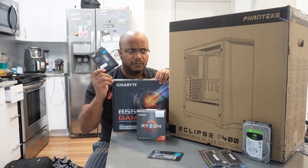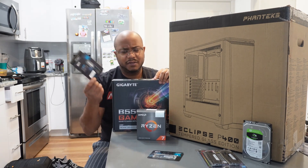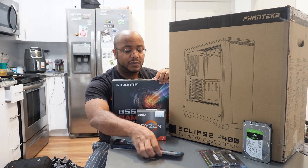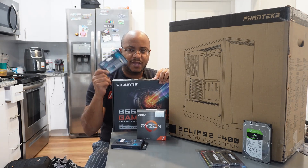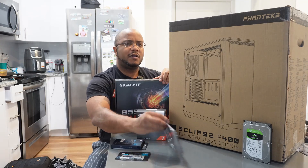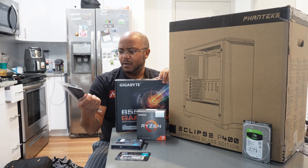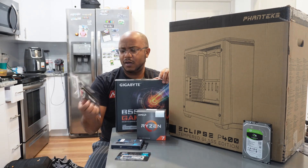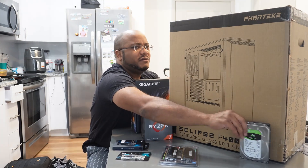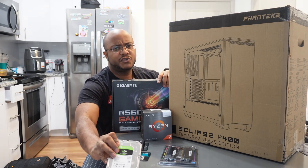...actually, the 512GB NVMe is going to be the cache drive. I'm going to install DaVinci Resolve and have it point to that — or Premiere, whatever — it can go there for the cache drive. For the OS, we have a 1TB drive and we're going to put Windows 11 on it. We're starting off with 16 gigs of DDR4, I believe at 3600 MHz. We can always expand to 32, and I also have a 4TB mechanical drive for storage.